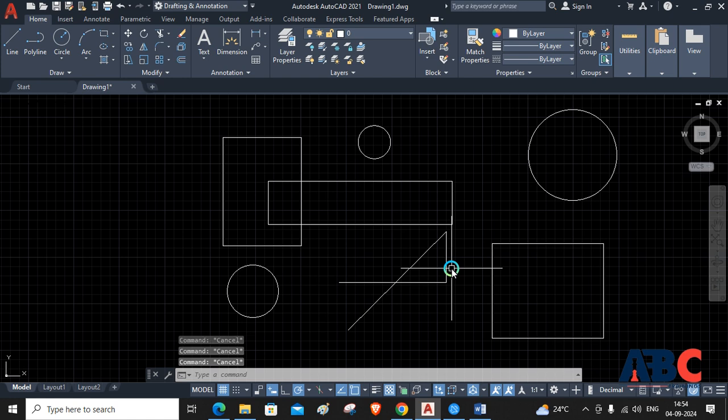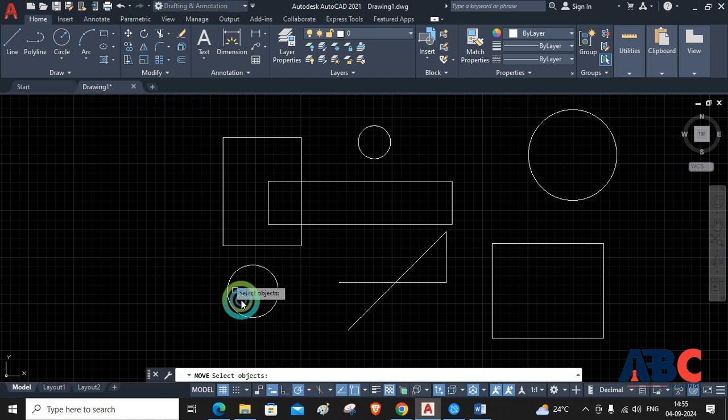Crossing window polygon selection. The crossing window polygon selection is similar to the cross selection method, but here you can define an unlimited point for a particular window. Type move or M on the command line. Now type CP on the command line. Specify the first polygon point, specify the end of that line. Touch the objects in the selection area. By clicking the endpoints around the objects, we need to ensure the polygon segment.